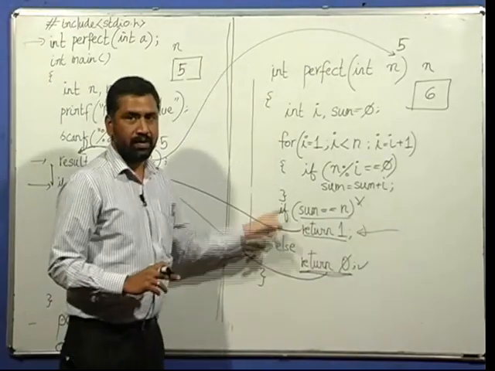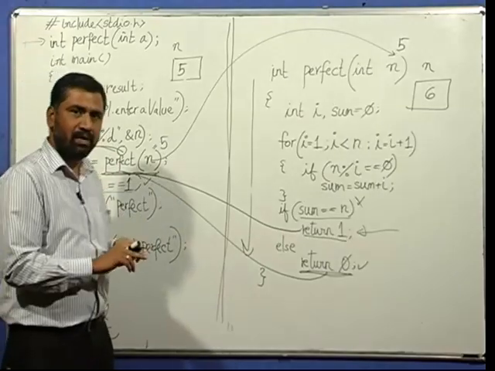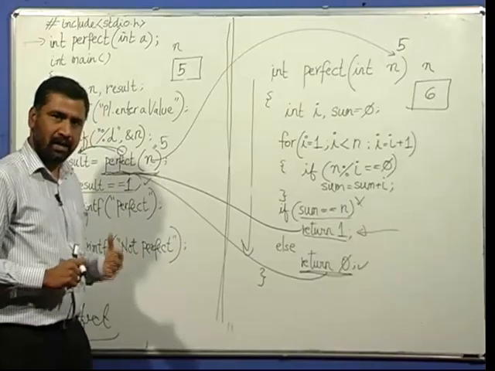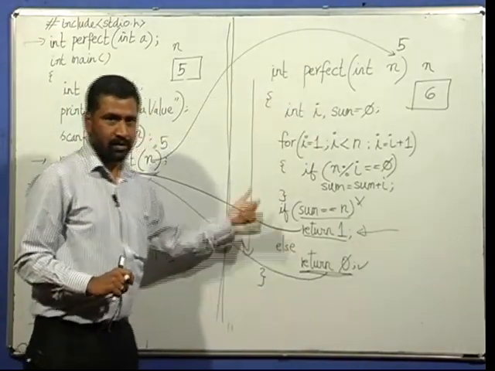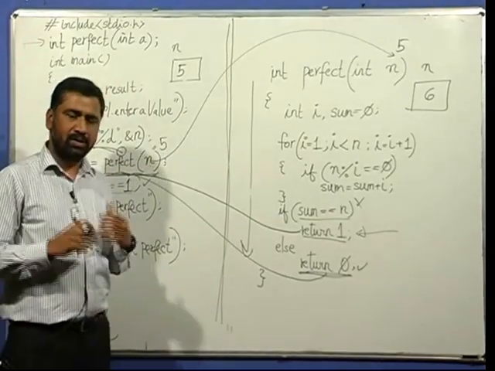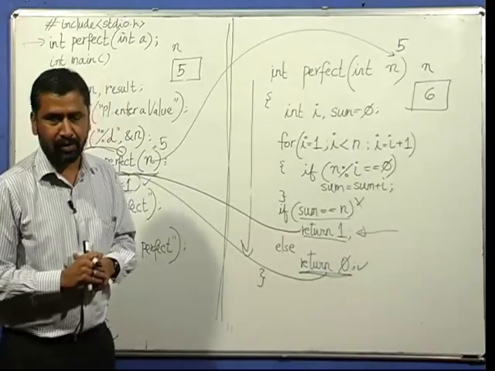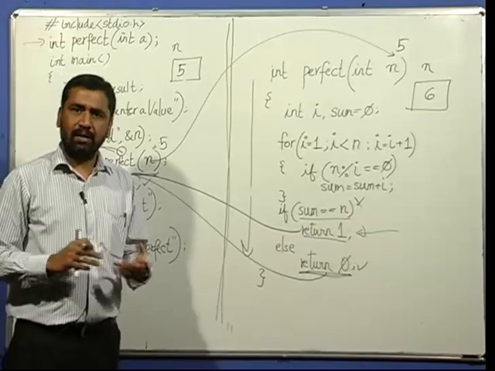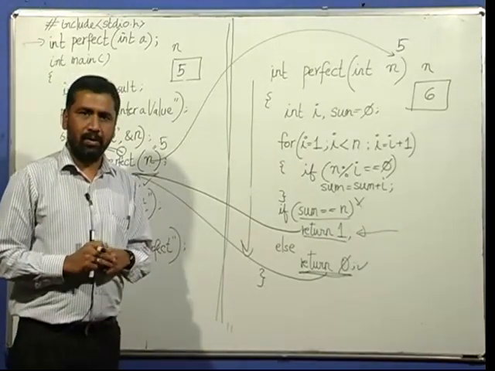And upon finishing that, it comes back. So the calling mechanism, whenever the function is called, it must be understood very clearly that the control jumps to that particular function. Once it is finished, it comes back. So this is how we should think about any function when you are asked to write a function in order to carry out a task. And once you begin to do that, I think you can very easily decompose a given problem into functions.